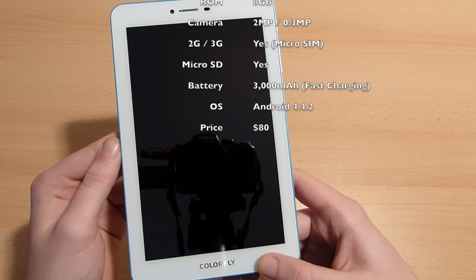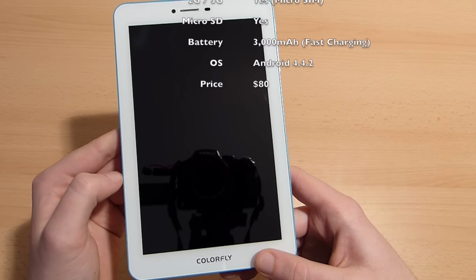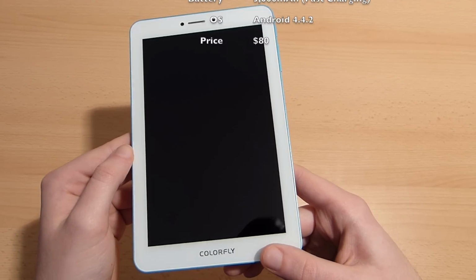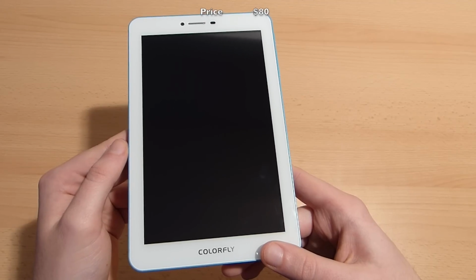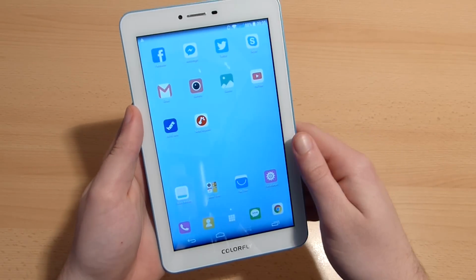We also have a 3000 milliamp battery, which actually does last quite long, and it also does support fast charging, which is pretty outstanding again at this price level. I've never seen a device supporting fast charging at such a low price, and that's definitely a plus again. So that being said, let's switch the tablet on again and have a look at the screen.